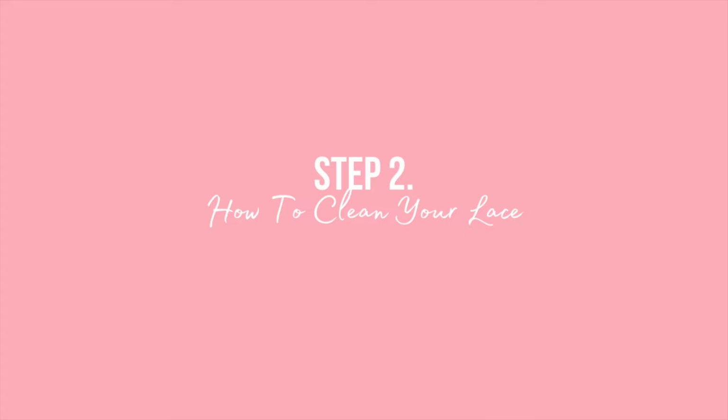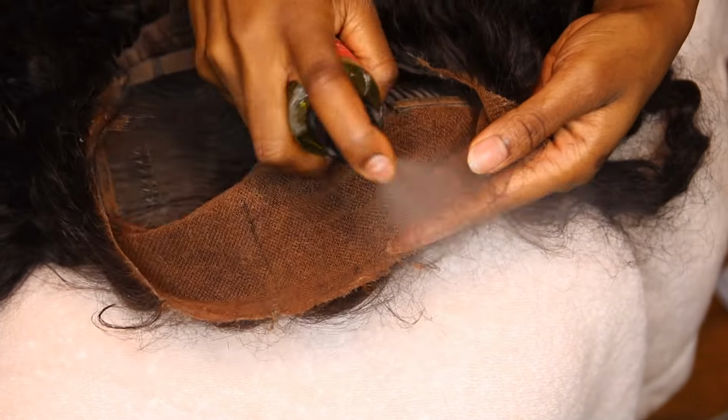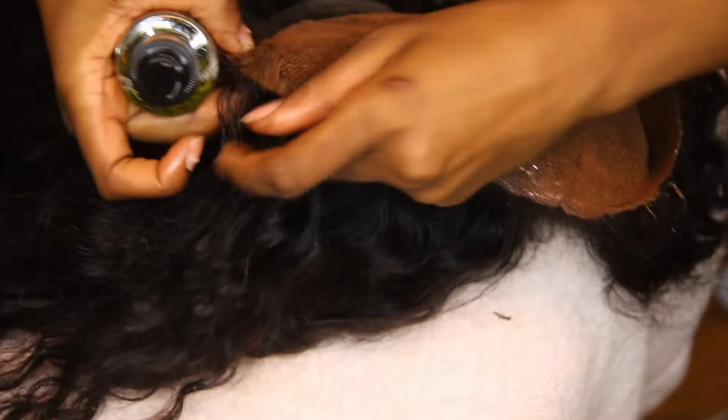Now that my head is all clean, I need to clean the lace also. The lace doesn't have a lot of glue on it either, so I really don't have to do much. To clean the lace, I'm spraying the solvent directly onto the pieces of glue and using the towel to rub it off.